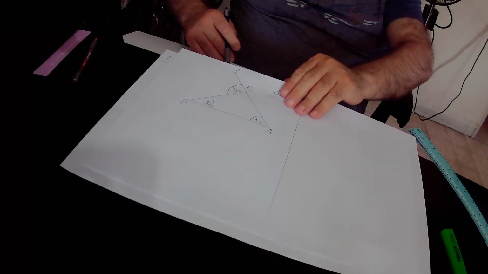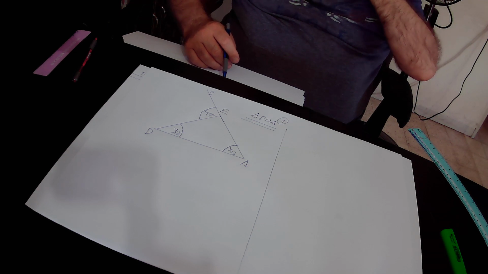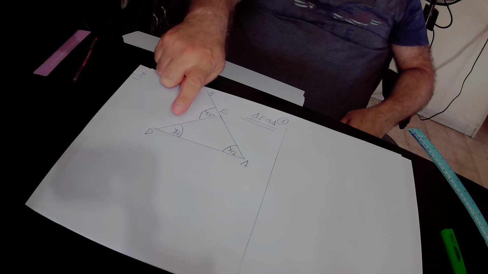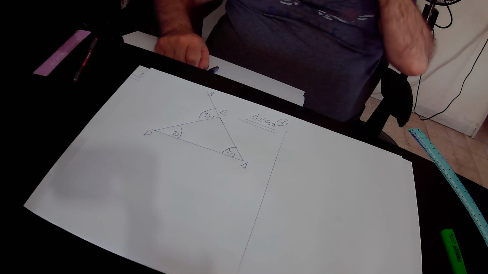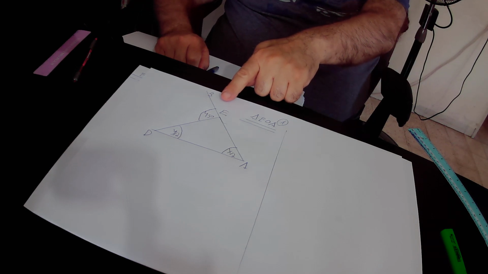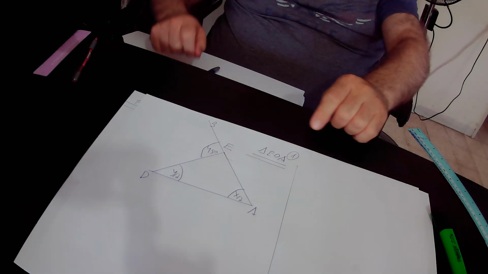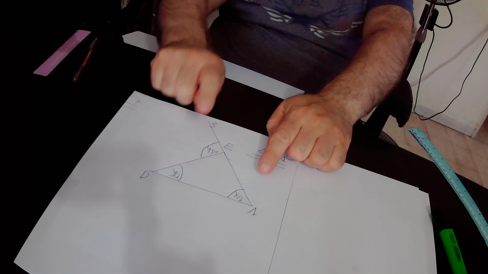So actually, this is triangle EDA that I copied from the original drawing. This is angle EDA. The size of this angle EDA is y over 2 degrees. The size of this angle EAD is x over 2 degrees. And this is angle BED. The size of this angle BED is 45 degrees. So those two angles, they are both defined as interior angles because they are located inside triangle DEA.